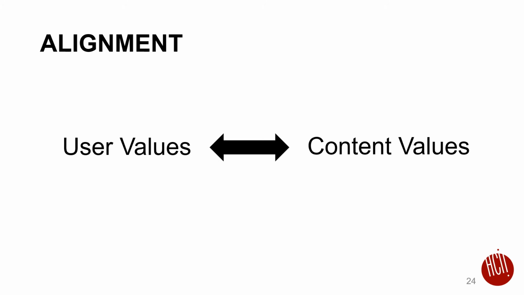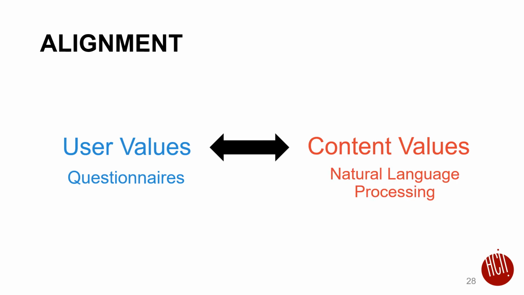It all hinges on estimating this alignment construct, which remember is this relationship between a user's values and the values latent in the content they're consuming. Generating this estimate requires 3 steps. First, we need to estimate user values, which we do by using the Moral Foundations Theory questionnaire. Then we need to estimate the values latent in the content the user is consuming. And we do this using natural language processing. And finally, we need to relate these two sets of values to one another, and we do that with cosine similarity.